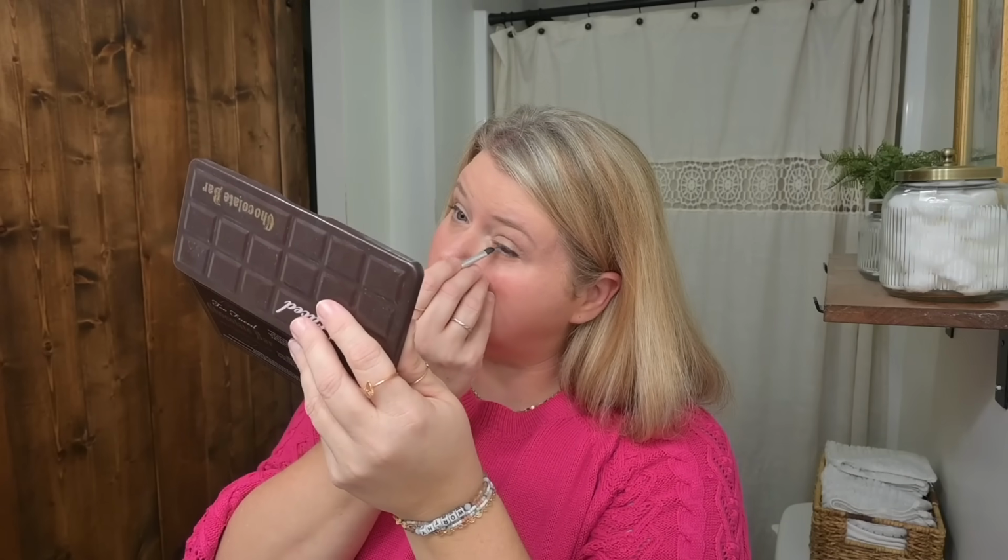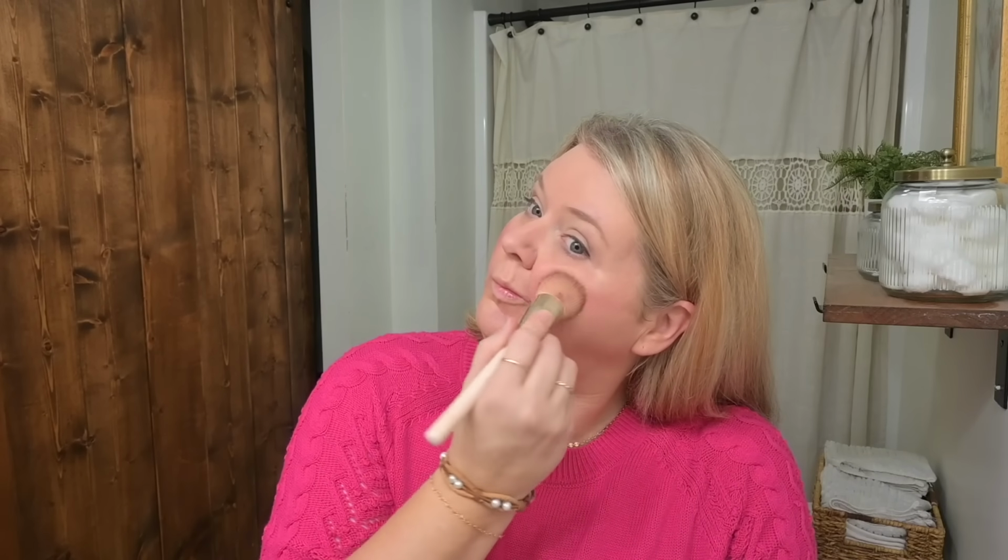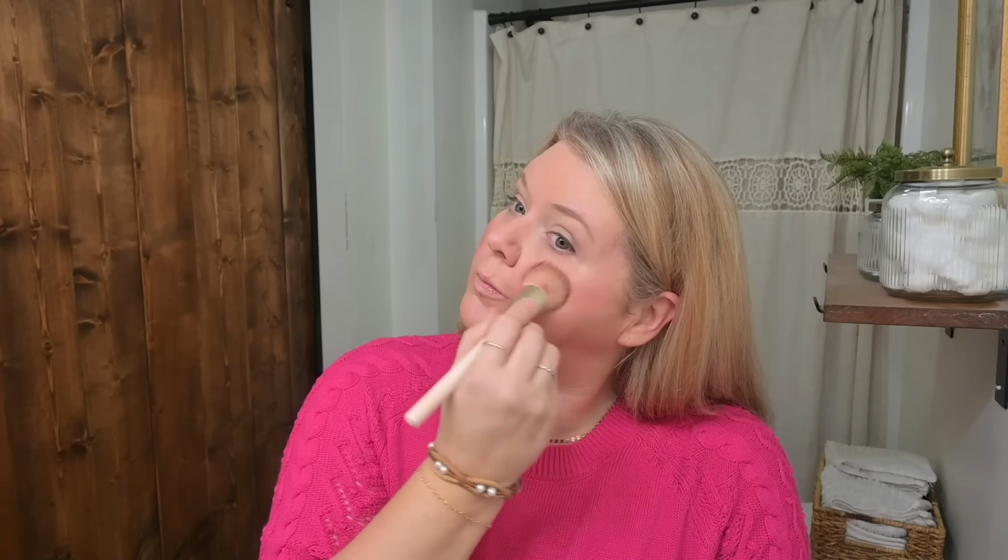Pamper yourself a little bit. Paint your nails if you haven't done it in a while. Give yourself a little facial. Use some special lotions, whatever it is that gives you that little bit of a boost. This was nice. Put on some good music that you enjoy, maybe some Christian music or whatever it is that makes you feel better. And just take 15, 20 minutes at least and spend it on yourself to make yourself feel good.